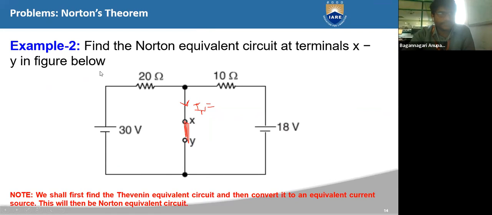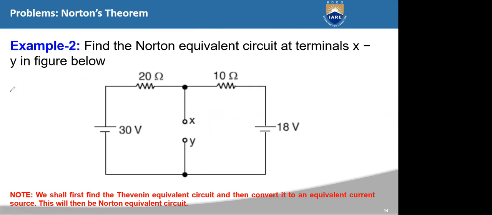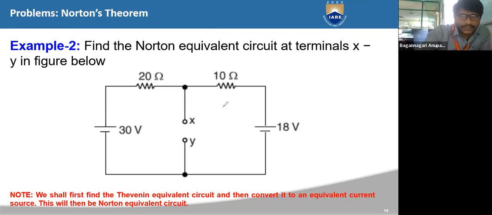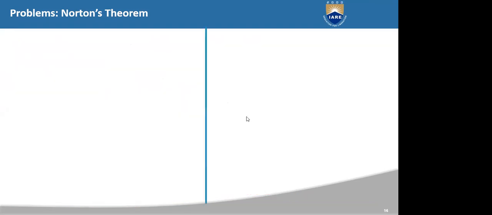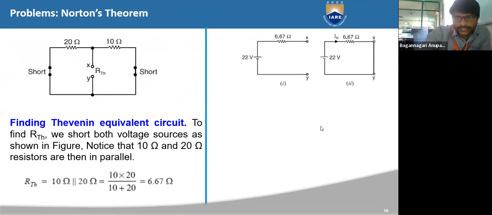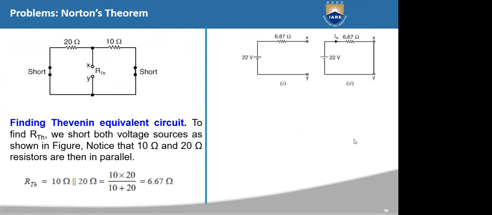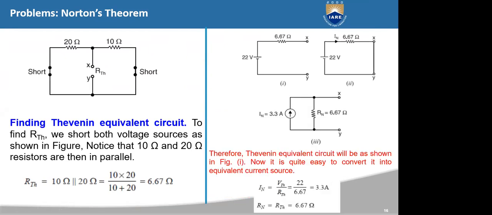Okay, fine. So what's the value of current you got? 3.33 only, sir. And what's the equivalent resistance we got? 6.67. They are in opposite directions, sir. No, they are not in opposite directions. The equivalent current is 3.3 amperes and the resistance is 6.67. Even if we take them in opposite directions, the signs will compensate, sir.